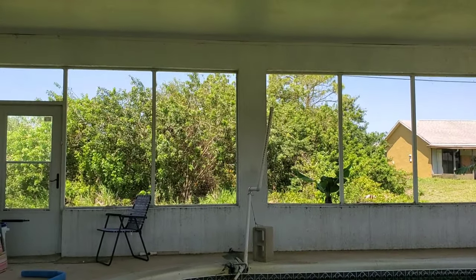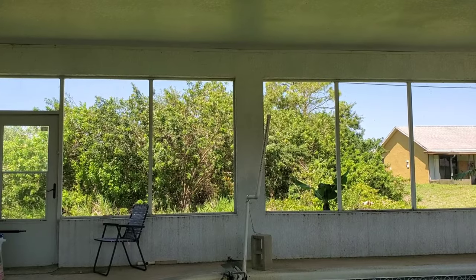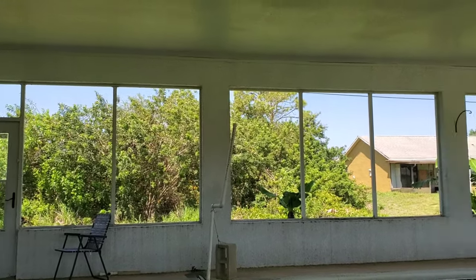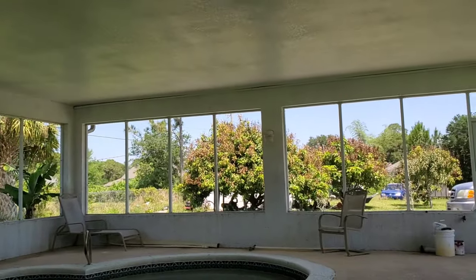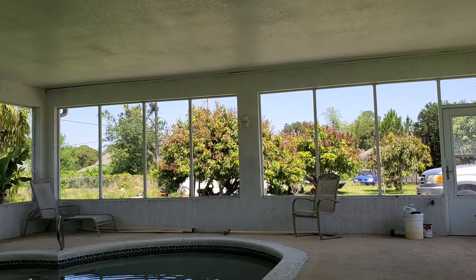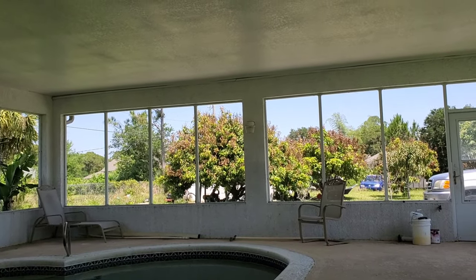All right? So how was the exposure on that one? It looked pretty good to me through the viewfinder. Now let's test out the focus. So we got continuous autofocus, and we got tap to focus here. And we do have exposure controls and focus locking and all that goodies.